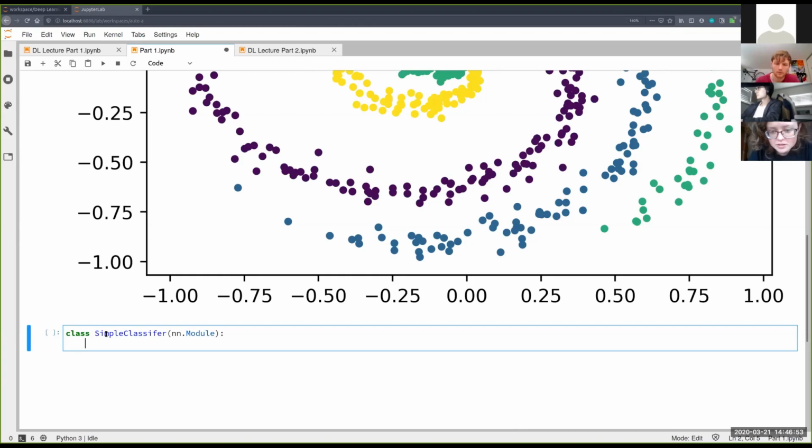Also, you wrote SimpleClassifier. Thank you. Yep. Then we're going to define the member functions. We're going to do our initialization function, which takes in the class itself and the number of classes we want to discriminate from.